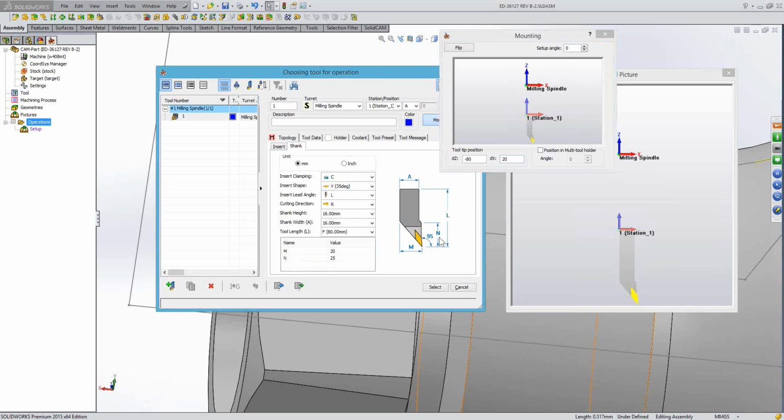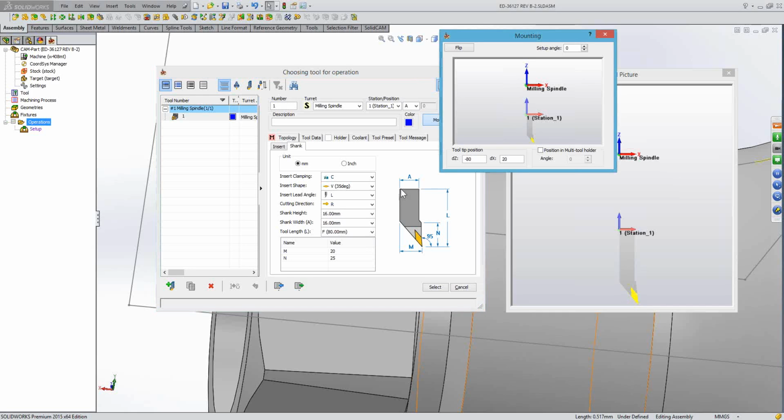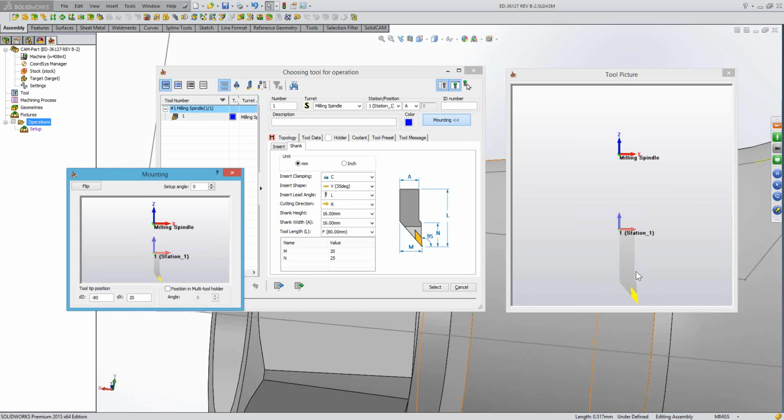This is M and L. Distance from the tooltip to the opposite corner of the tool, because this corner of the tool will be mounted on the STL holder. Okay, so tool is mounted in the correct position related to the station.